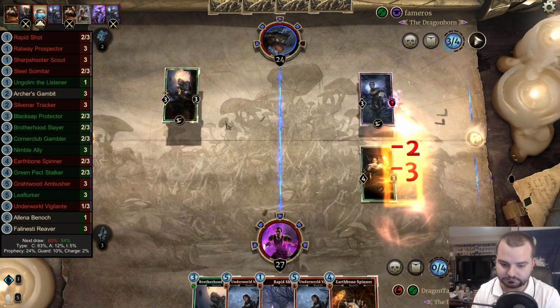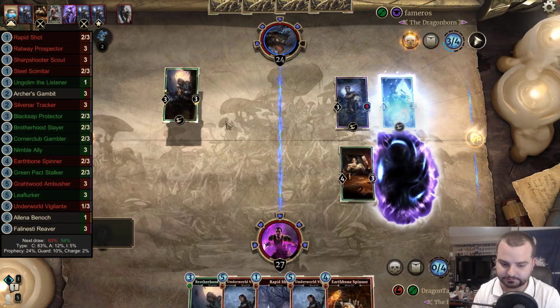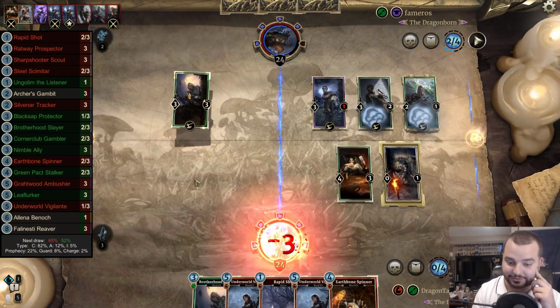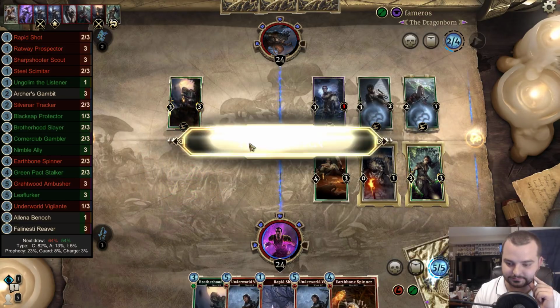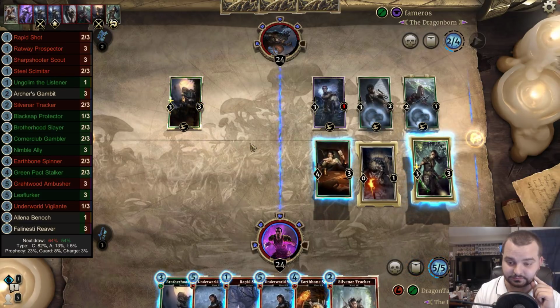Ambusher would actually be a pretty good card here. Oh, I should have played that over here to kill that. Sylvanar Tracker, huh?